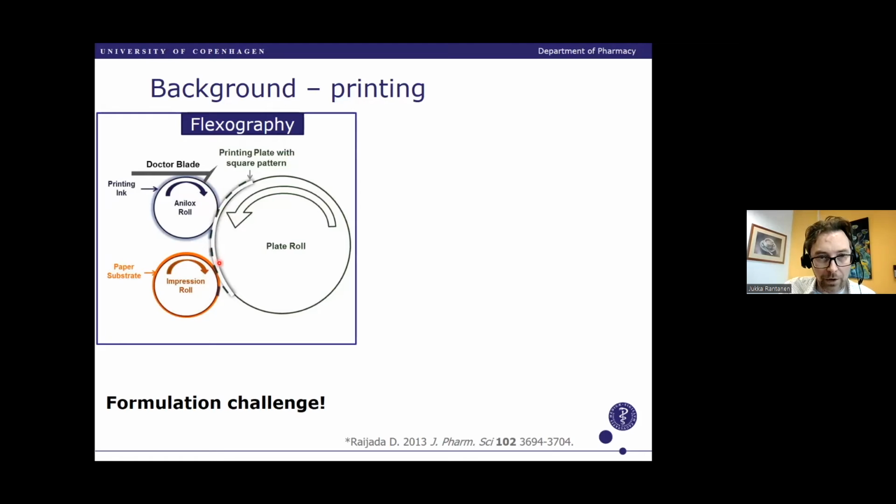You need to make sure that they will end up on the edible paper in the right amounts. That is a bit challenging, but from here you can see that the production principle is continuous to start with, and that's of course a fascinating possibility for making continuously produced personalized products.